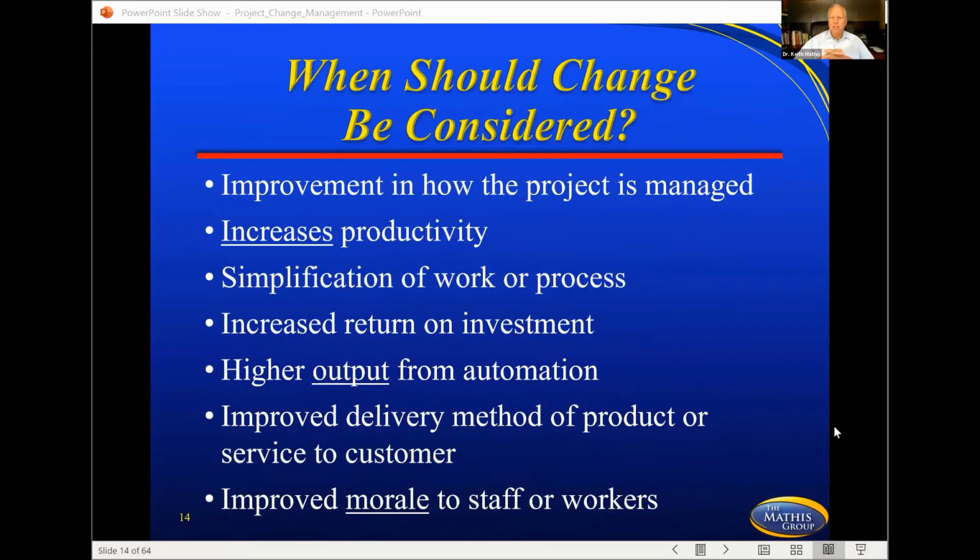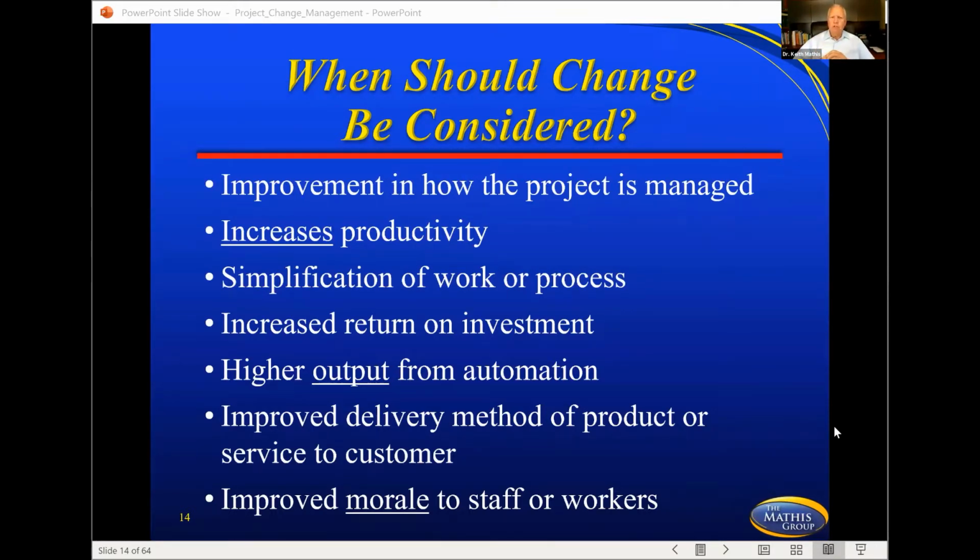So when should change be considered? Now, some organizations want to look at change, and if we look at waterfall, many times because it's a command and control type of system, we've described the scope up front, and we're trying to command and control that scope all the way to its completion, okay? When we're talking about change control, you have to understand that the longer the project, the higher the possibility is that you're going to have some change orders.